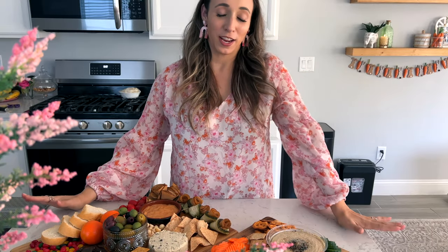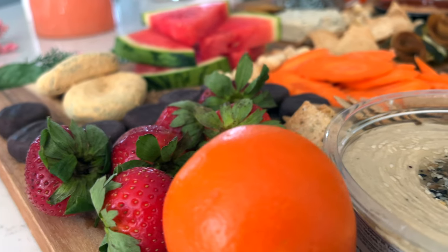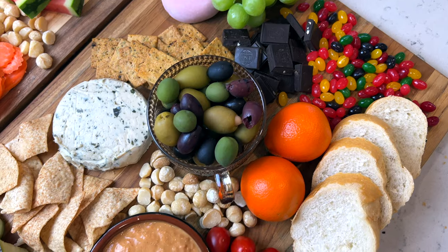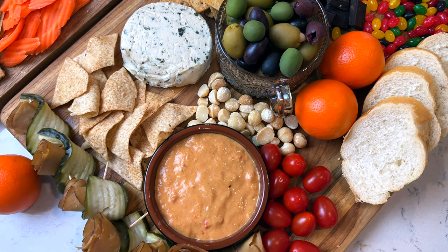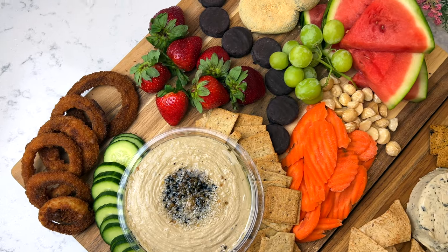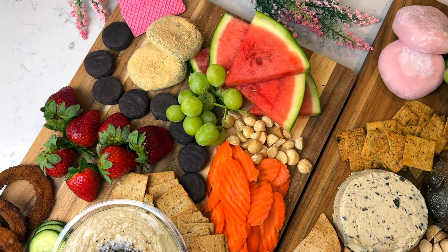So I love doing a charcuterie board for an at-home date night, for a family movie night, family or friends over, a little get-together, game night. It's just the perfect snack or appetizer idea. Trader Joe's has a tomato, eggplant, garlic and onion, I think it has tomato in it. It's a really yummy spread, and you could certainly toast up some of these and use that like a bruschetta spread.